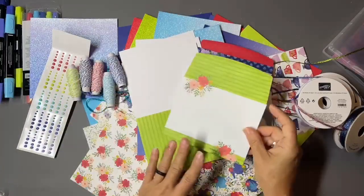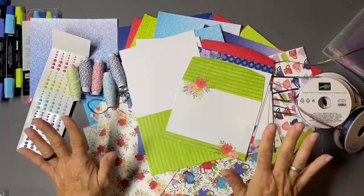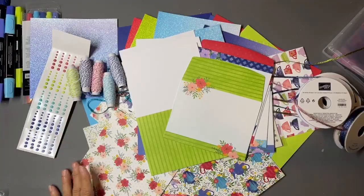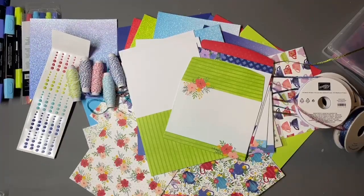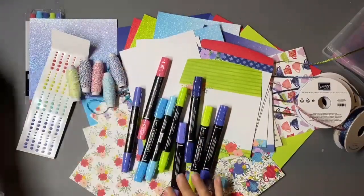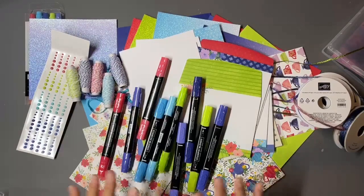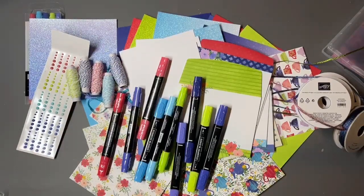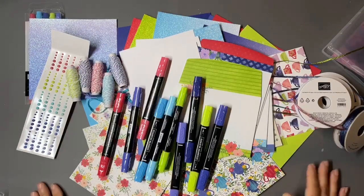And with all of my shares, I have 3 of them. We have the in color one here that I've taken you through completely. I'm going to show you some ideas of what the designer paper one is going to look like. And then we'll talk a little bit about the ribbon and embellishment share. With all of those shares, you will be given the opportunity to purchase the in color Stampin' Blends, the in color ink pads, the in color refills, in color whole cardstock packs, any of these other products, again, at a very significant savings, in honor of my 26th anniversary with Stampin' Up.